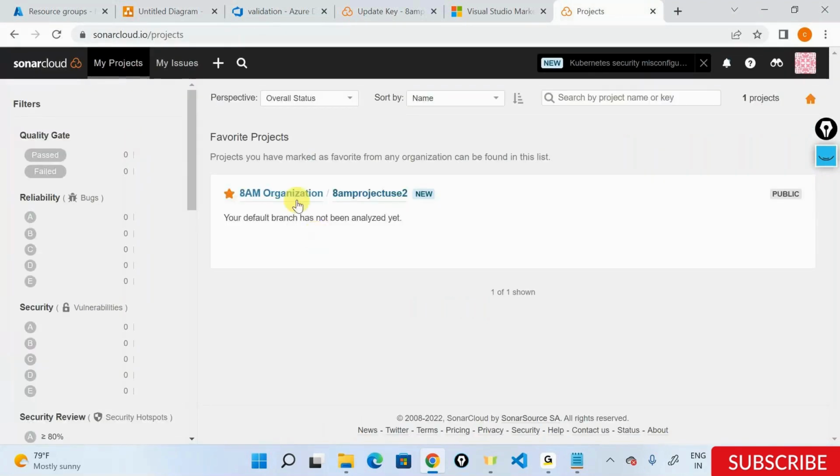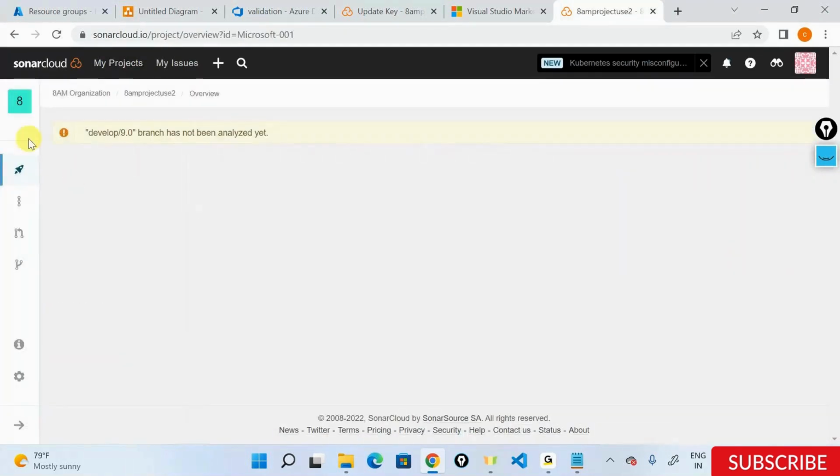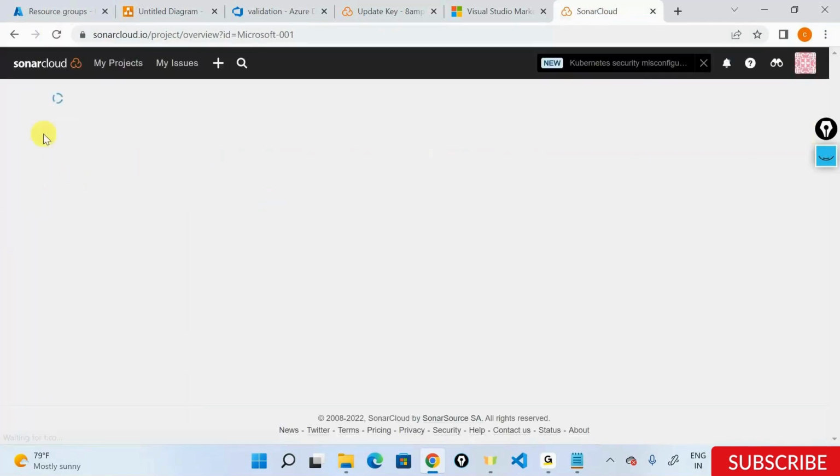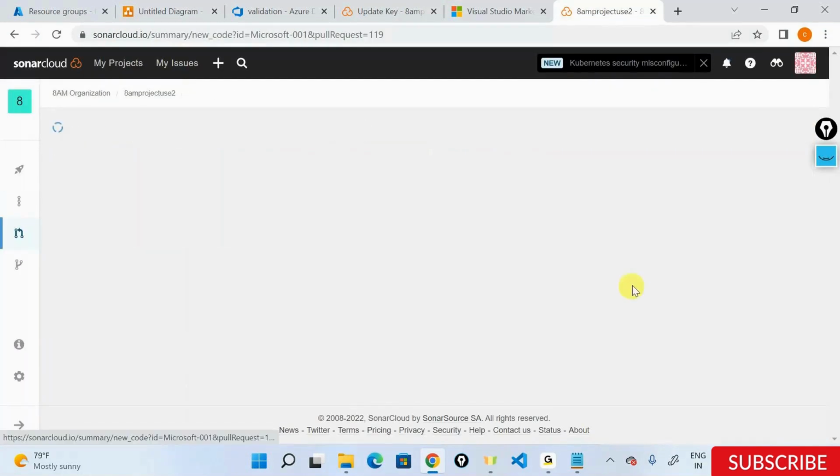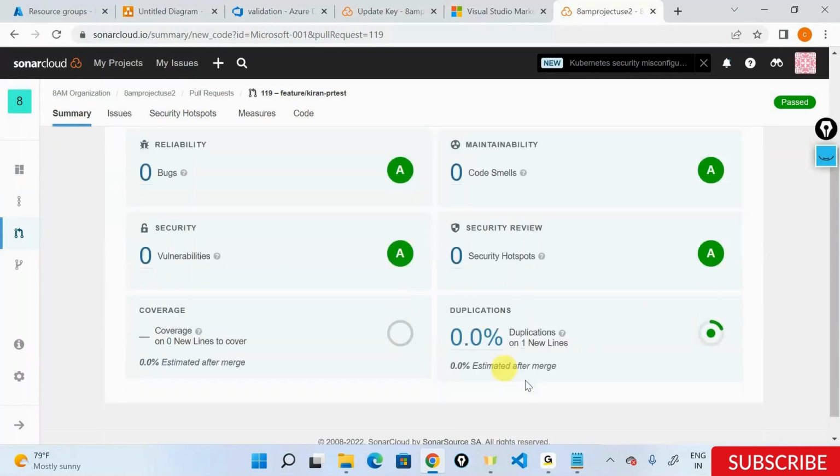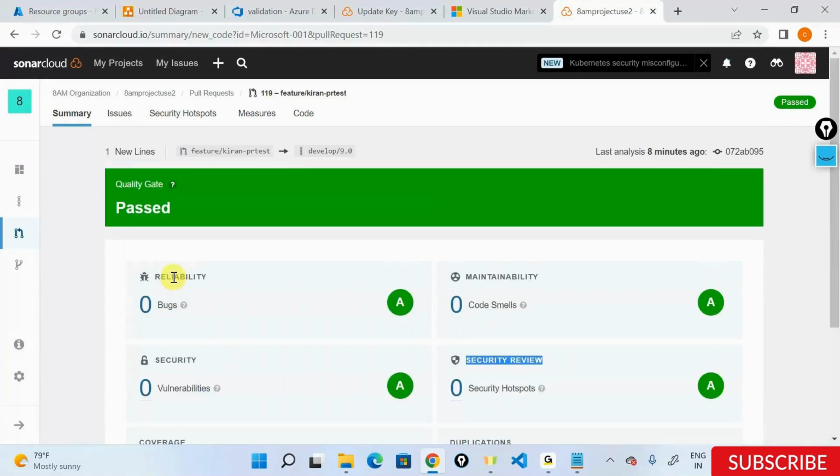as a security concern. If you look at the Sonar reporting, the develop branch has not been analyzed. That's what it tells. If I go here, I have a feature pull request. Here it tells whether there are any maintainability issues, meaning any syntax issues in your code. Are there any duplicate lines? Is there any security review, like are you putting any passwords? Is there any vulnerability, like any bugs? All these things are flagged out here.